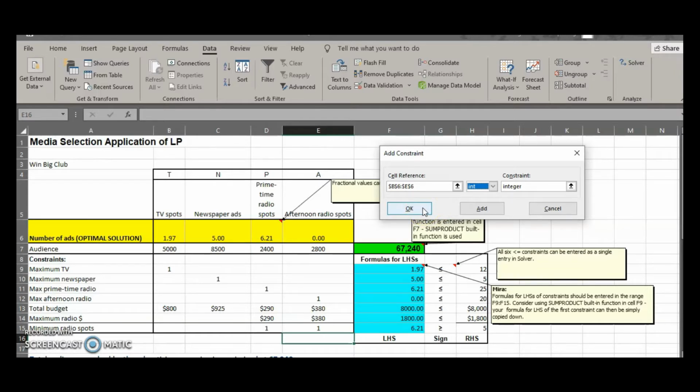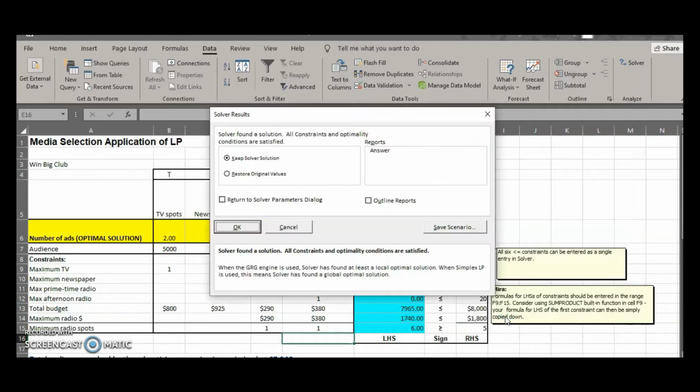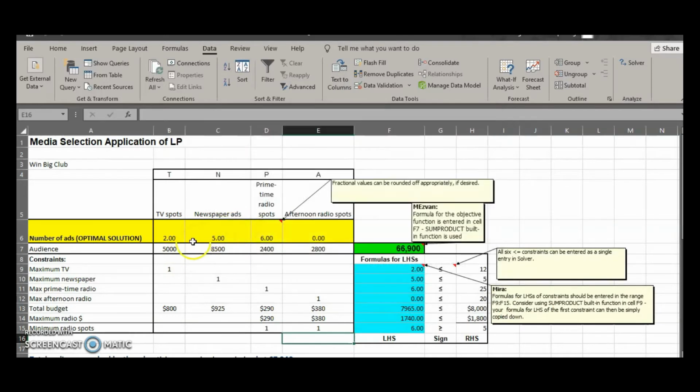These whole numbers will result in a more accurate result. Now after we put the integer constraint, it shows whole numbers as its values.